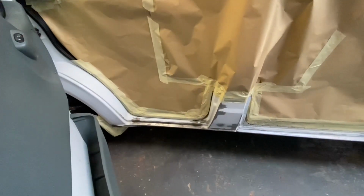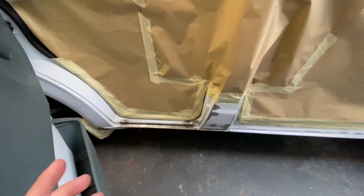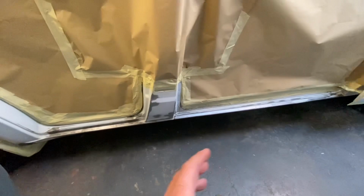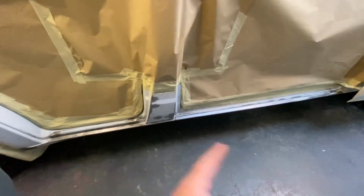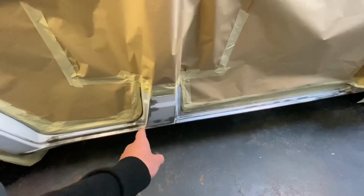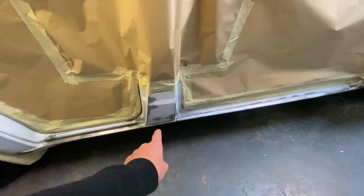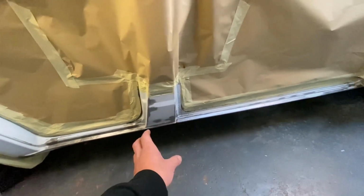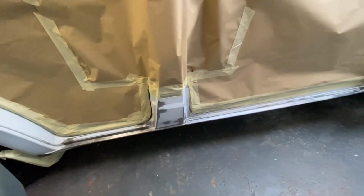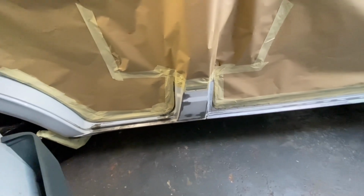I just popped over to Kent Paints there to get some white paint, guys. And while I was gone, Chris has hammered out that whole side of it. When I say hammered it out, I mean he's knocked it out. He's rubbed it all down. He did say this was quite scabby here underneath the fuel flap. So he said regardless of if it's a little bit out, it's going to look so much better than what it does. Sorry, talking with my hands there.